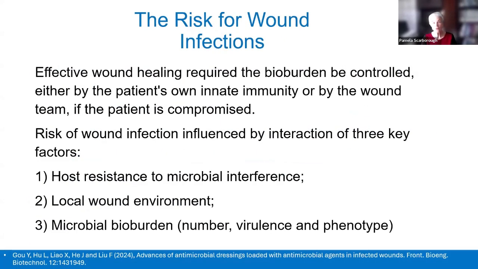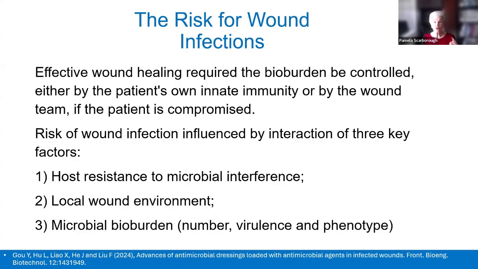When we think about wound healing, it requires that the bioburden in that wound has to be controlled, either by the patient's own innate immunity, we all have an immune system inside of us, or by the wound team, whoever's doing the wound cleansing. Even if you don't have a wound team, you need one. Every building, every hospital should have a wound team. Every home health agency should have people who know wound management, because this is not something that jumps into your head. It takes a lot of energy to get this information and then to use it in our clinical practice.